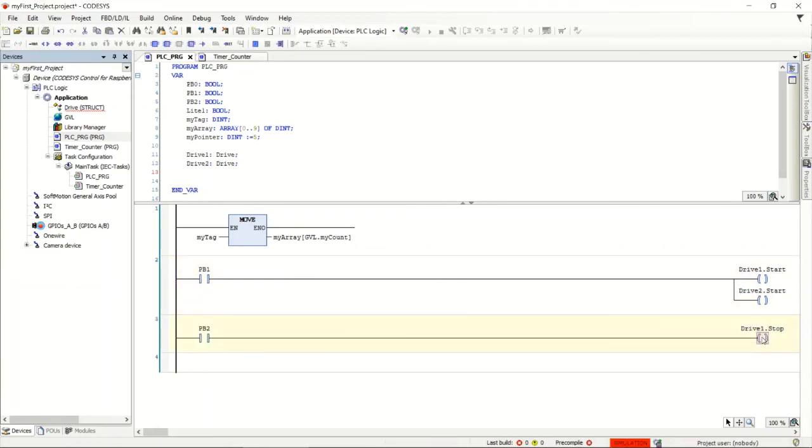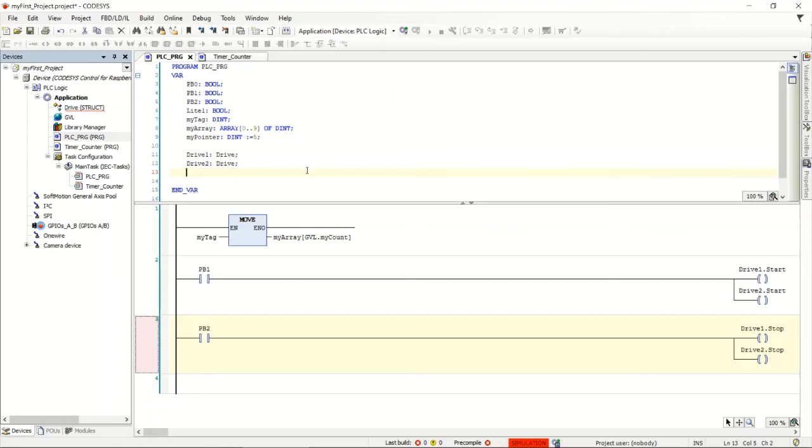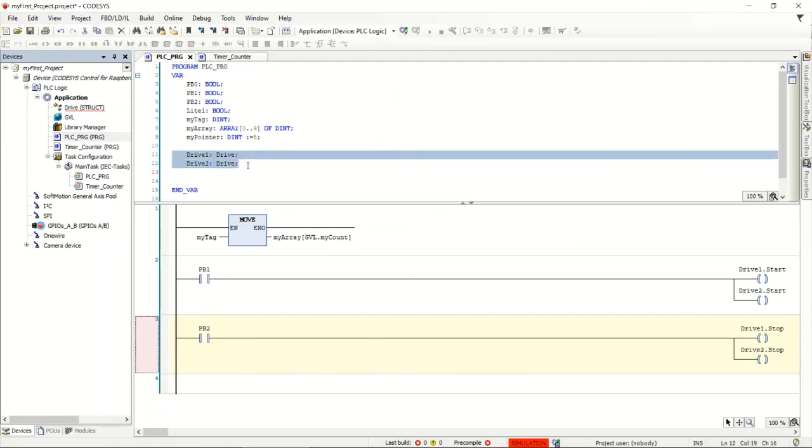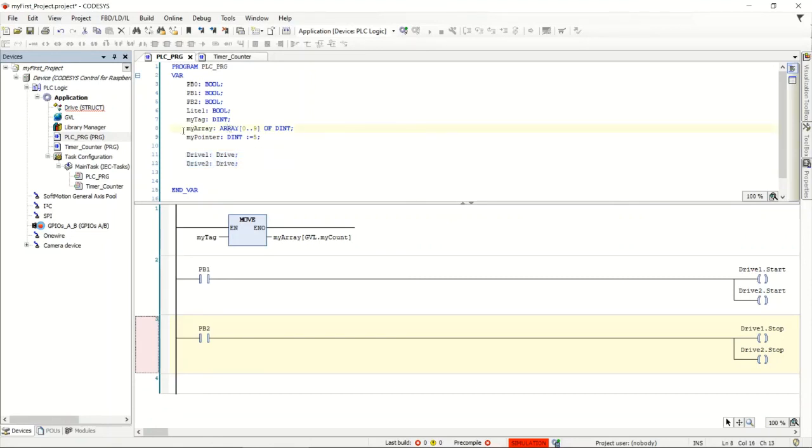The point is that you're maintaining an organization of the structure of each drive, so people can find where the tags are, where everything is. It keeps things organized. And if you wanted to go one step further, what if we had 10 drives? We just talked about making an array, so you can make arrays.